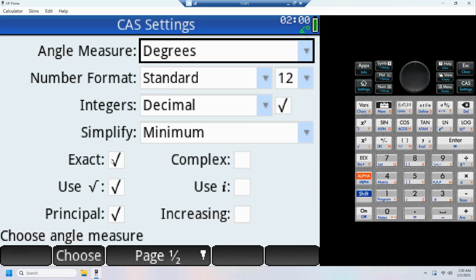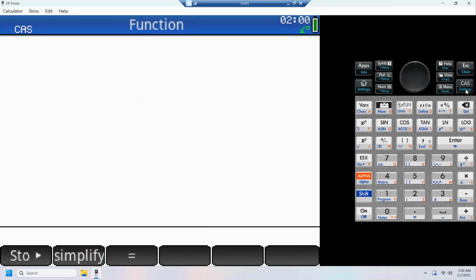So exact mode is always on in CAS mode, which is the default. And you might be asking yourself, what does that mean? Well, I'll show you. So if you come to the CAS setting, the only way you know you're in CAS and using the computer algebra system is if it says CAS in the corner. So exact means it's infinite precision. And for those of you that aren't familiar, if I were to say 7 divided by 8, that's infinite precision right there. It has no decimal approximation.